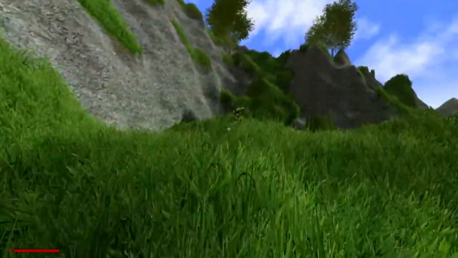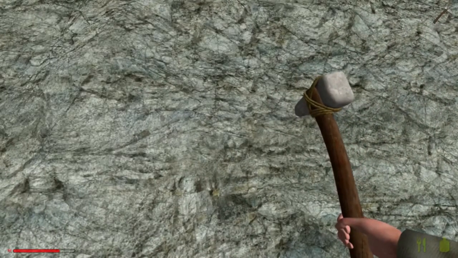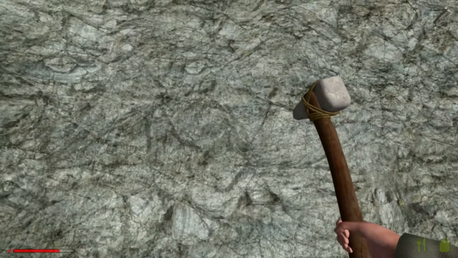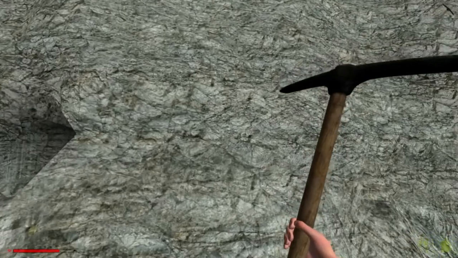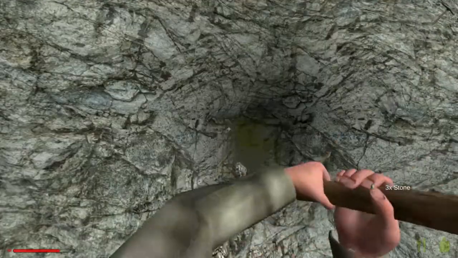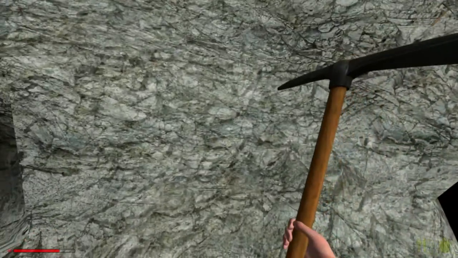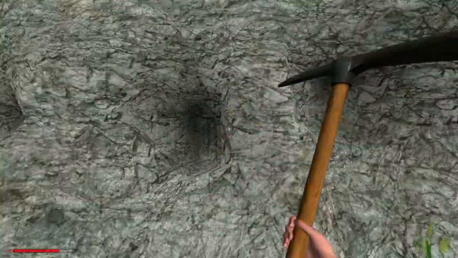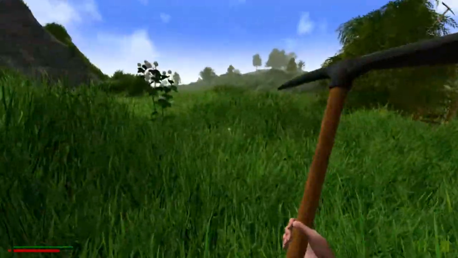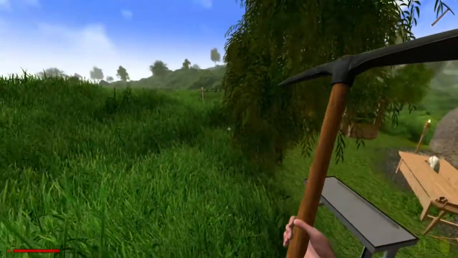And we're going to come over here to a mountain. It doesn't really matter. We're going to just see how many hits it takes to break this stone. We'll start over here. 1, 2, 3, 4. Okay, 4 for that one. This is the iron pick. Okay, 3 hits, and it's a much faster swing. And then we have the steel pick. Oh my goodness, yeah, that's pretty amazing that we now have steel tools that work really well.